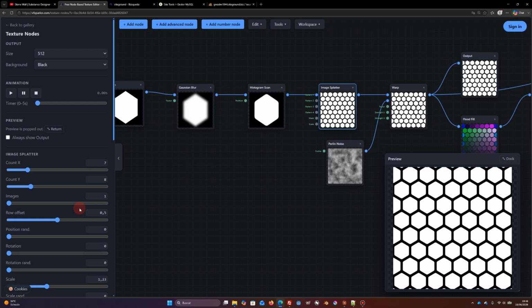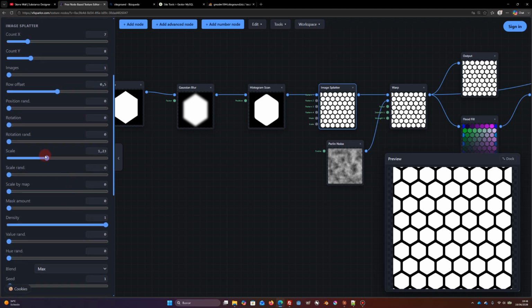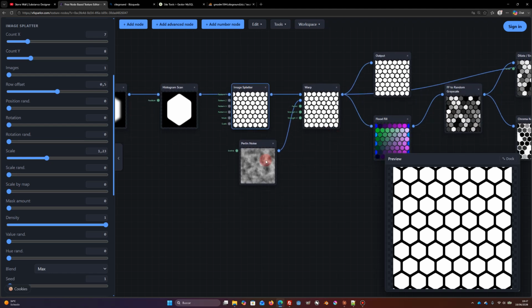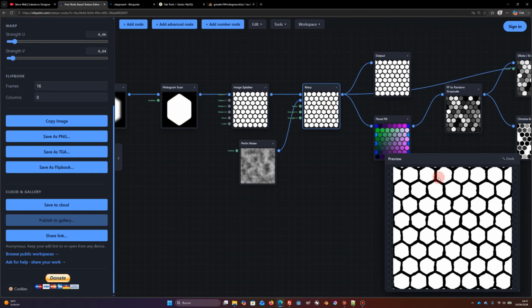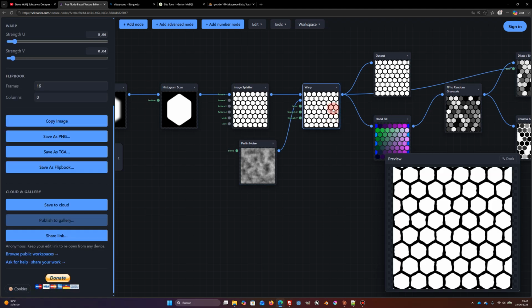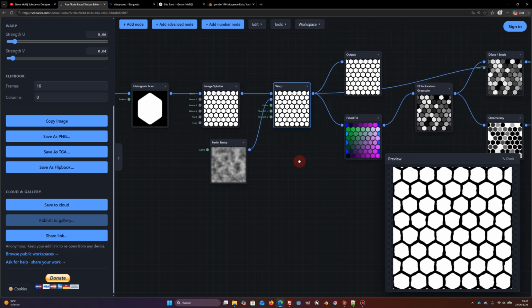Well, this is the tiler, which can be adjusted in many different ways. I could probably have adjusted the randomness a little bit to get a more organic feel. Anyway, it's too late for that now. What I like to do is apply a warp. So I created this organic feeling with the warp and Perlin noise. The warp manipulates the shape a little bit, using the Perlin noise input, to get this organic feeling, okay?